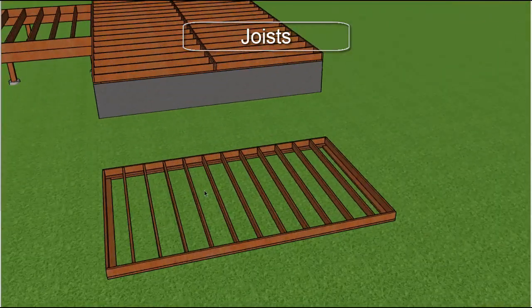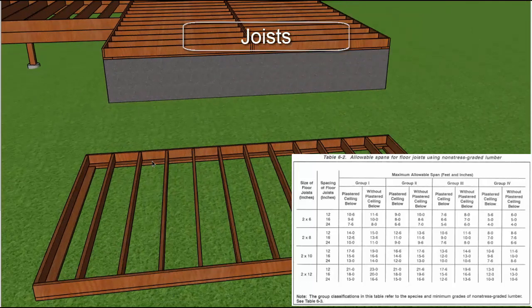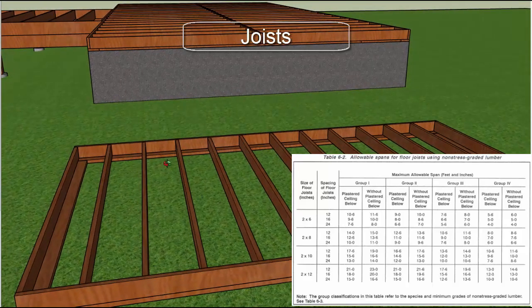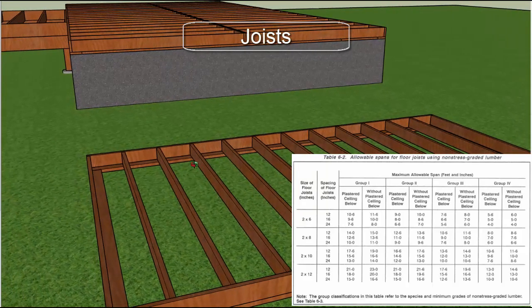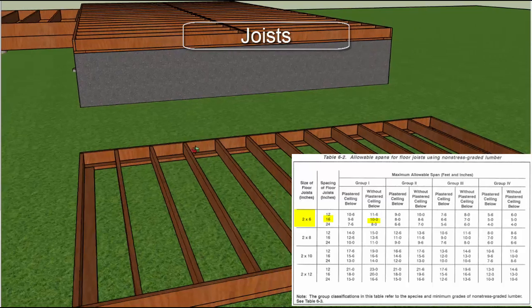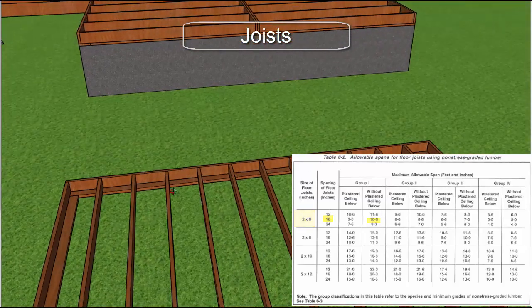More information about span length and joist size can be found in Table 6-2 in Chapter 6 of the Carpentry Manual. So for example, on this shed here, we have a 10-foot span, and we're using 2x6 joists spaced 16 inches on center.